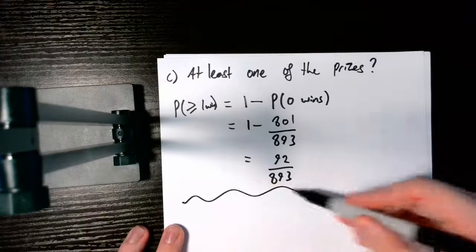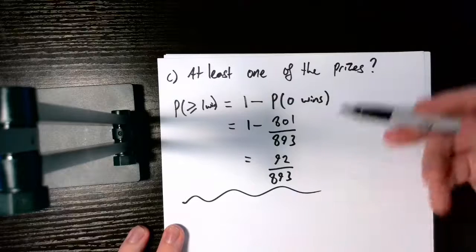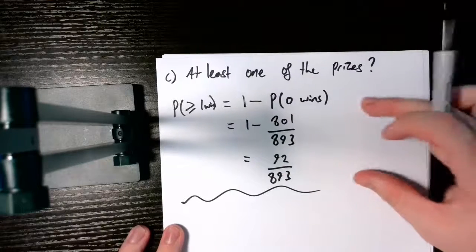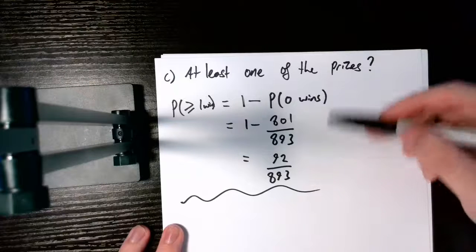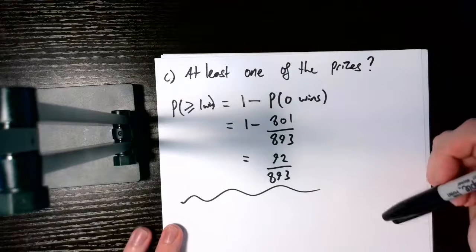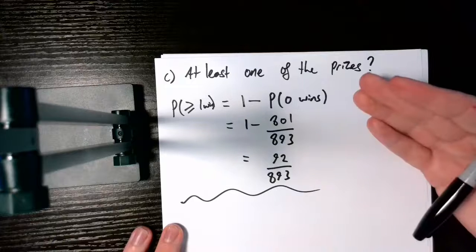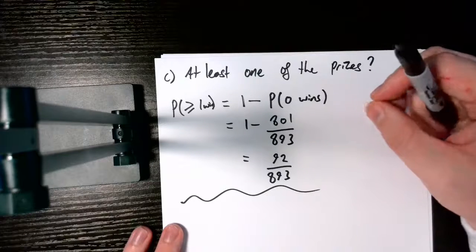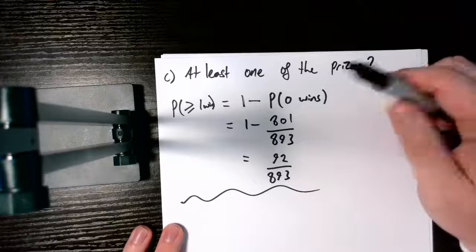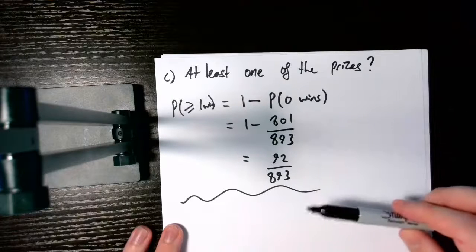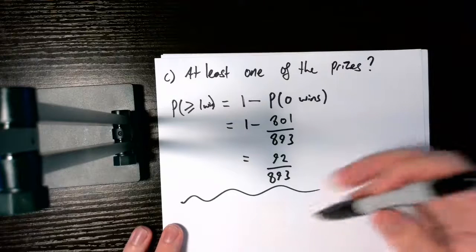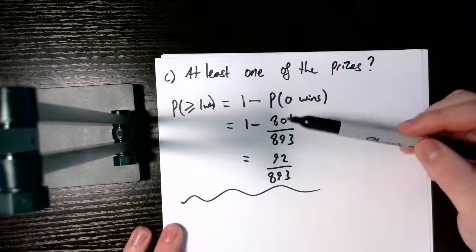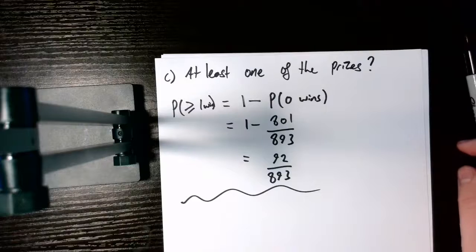In this particular example, we didn't really use the product rule for part C. We used complementary events, but you can see how it related to the rest of the question. So take your time when you're answering these sorts of questions. Think logically about the probability of each stage, and then put your answer together once you've done so. Remember, if you see the word and in a question, you're going to be multiplying the probabilities together. I hope this helps. Thank you very much.